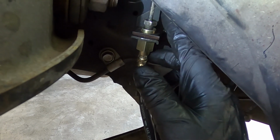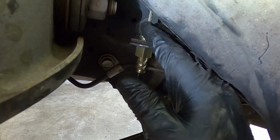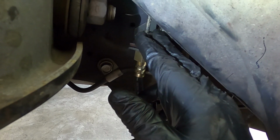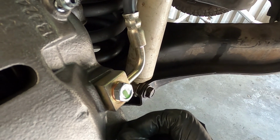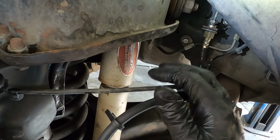You don't have to get it super tight. These are double flares, double ball flares, and you run the risk of, if you over tighten this, you can crush the flare down. So you just need to tighten it just a little bit. We also tightened our brake line banjo bolt to 18 foot-pounds per spec. So now we can go to the other side, install the pads and rotors, and then bleed the brakes.